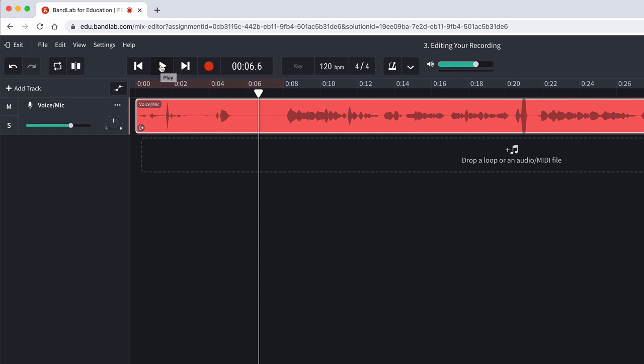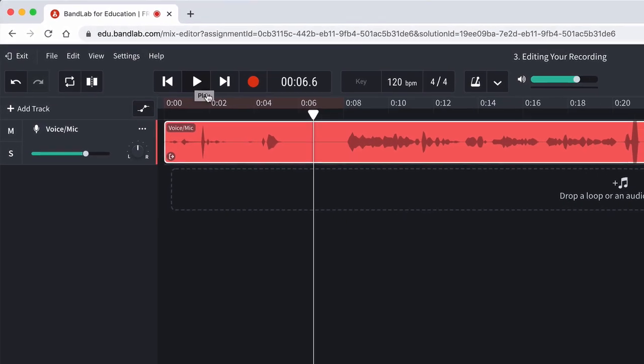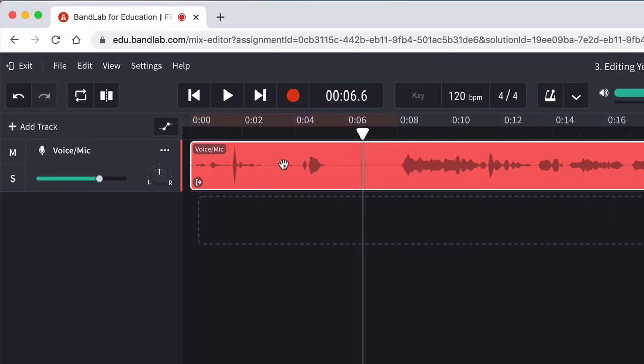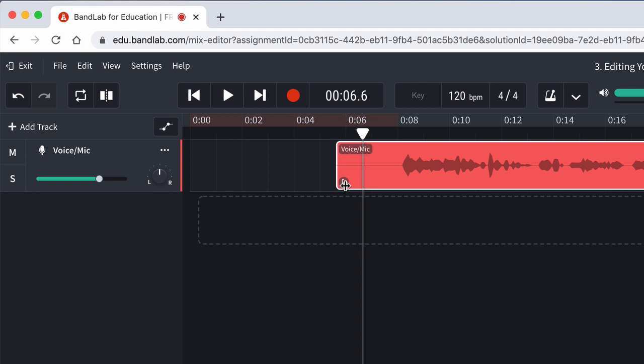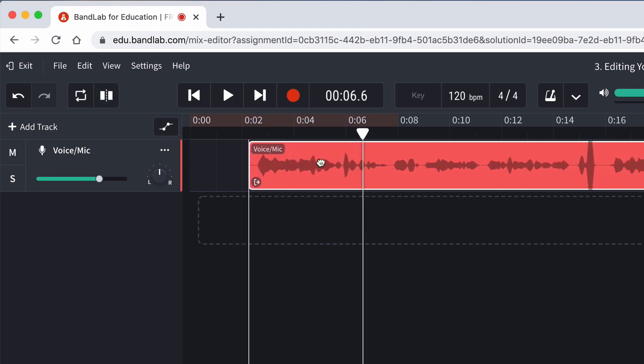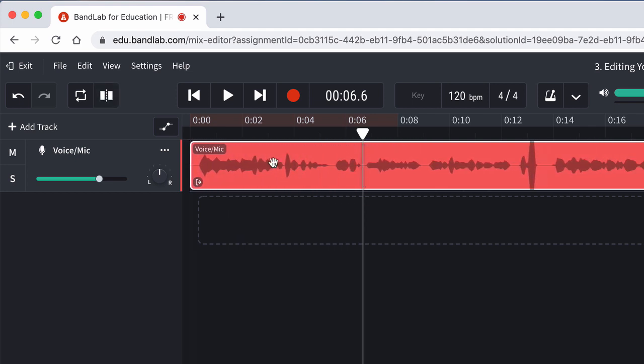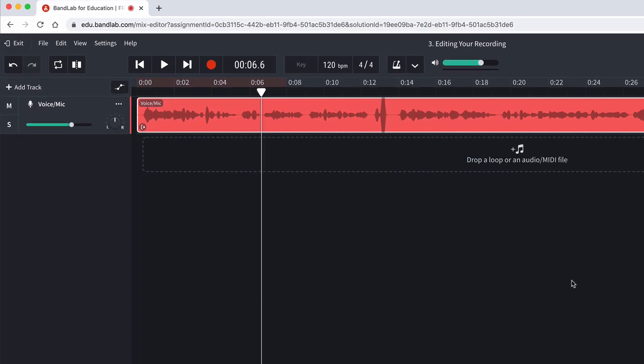Okay, we definitely want to get rid of that. And this is a very simple edit to do. So I simply take my mouse over to this bottom left corner and you'll see this icon. And we can click and drag away all the bits we don't want right up to this point where I start talking. Then I can use the little hand grabber tool to click and drag my file back to the start of the project.